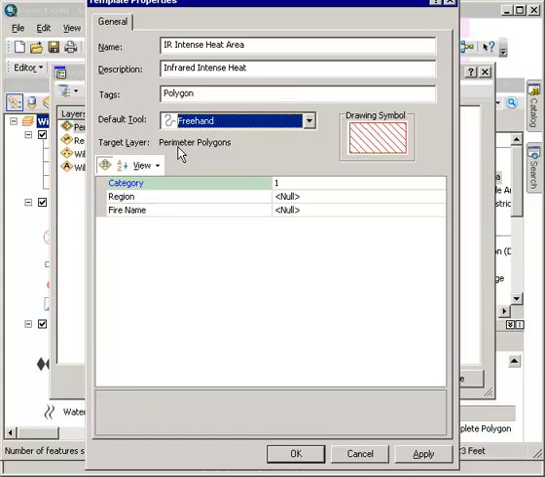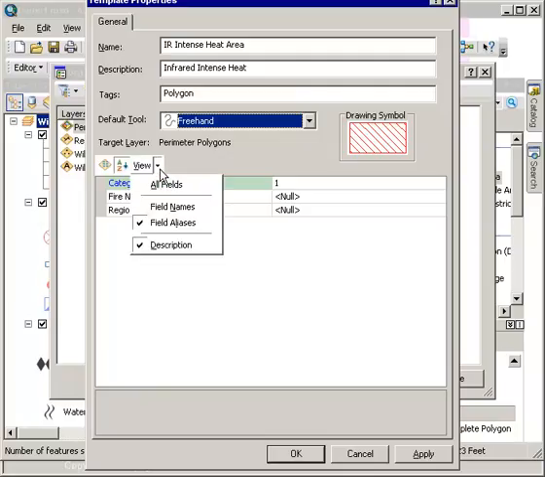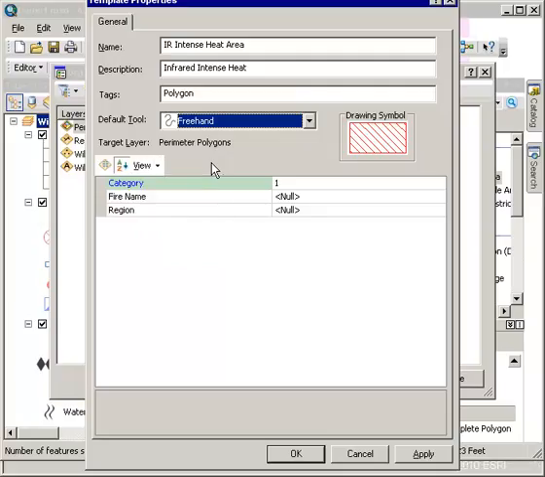The concept of a target layer has been integrated into these feature templates, and you see it here in the properties. Down at the bottom of the dialog, you see all the attributes that the new features will have. And again, we have different display options here. Especially if you had a lot of attributes, it might be a good idea to sort them alphabetically. And we also have different options how we can view them, whether we want to see the field aliases or the names. And there's also a description for each field at the bottom of the dialog, and we can turn that on or off.